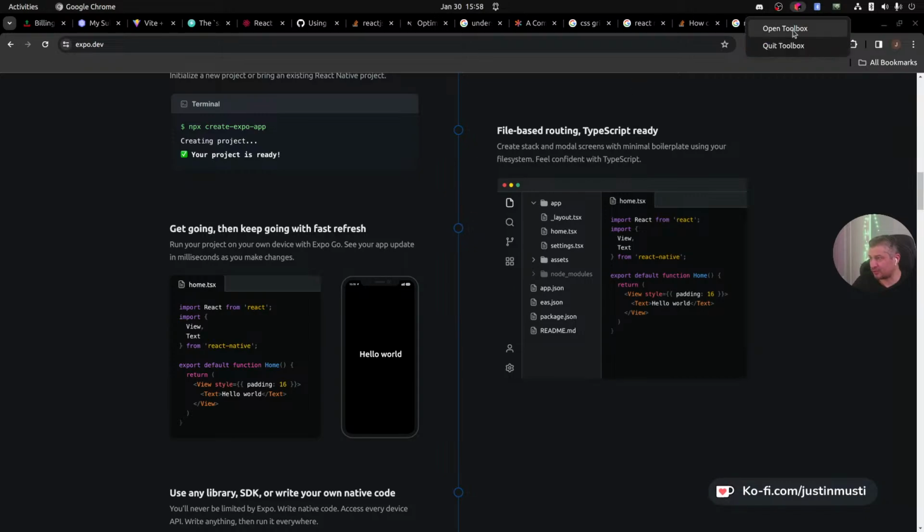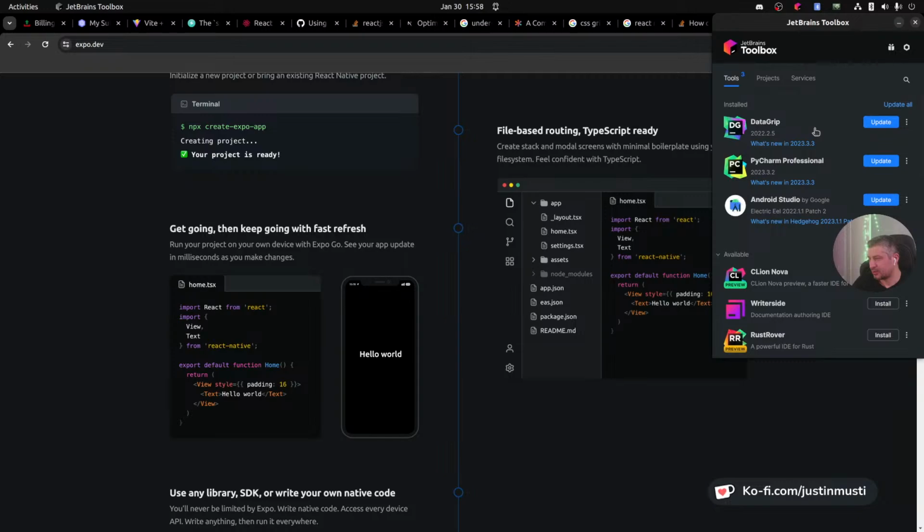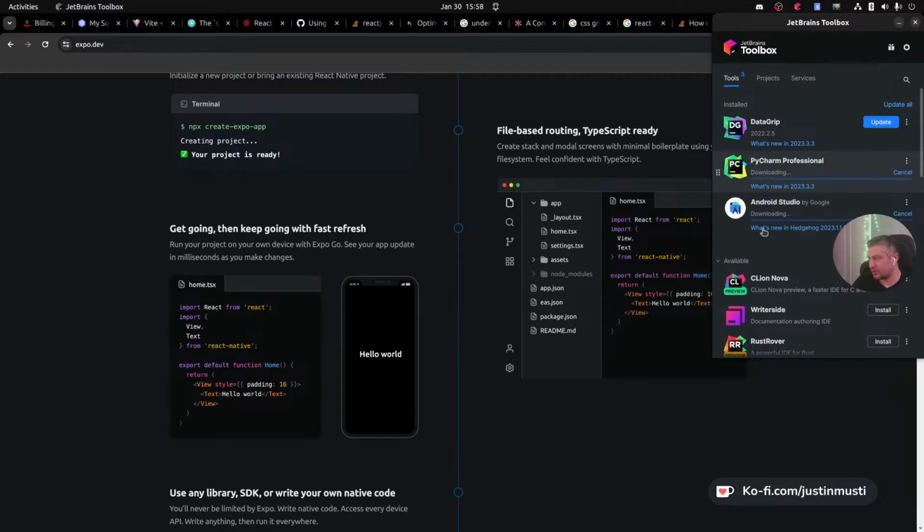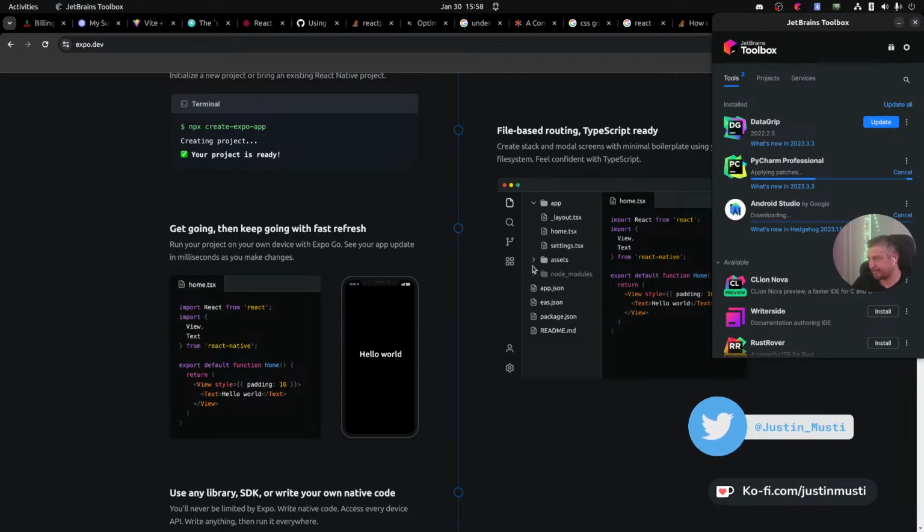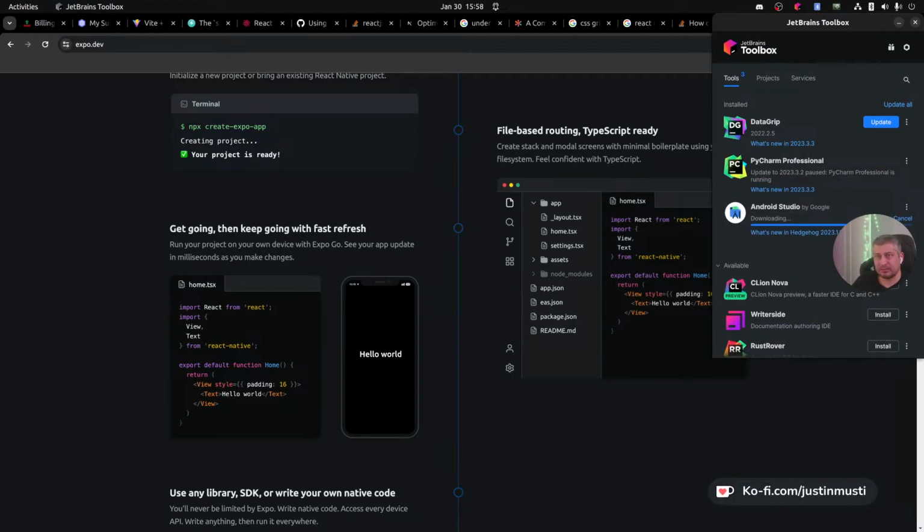Do I still have Android Studio? I think I do. Okay, let's update this, and update this too. Damn, the computer's gonna pop out.